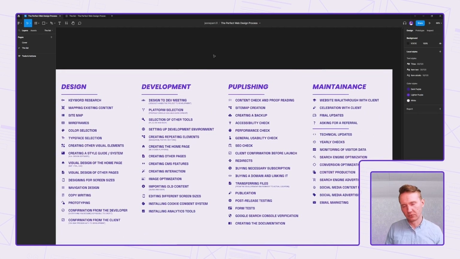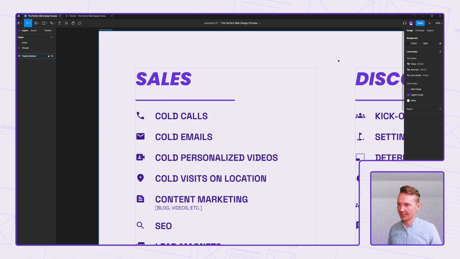Many people might not say that this is an actual phase, but I like to say so because it is an important part of the process. It might not be the longest phase, but there's a lot of stuff you can do and you should do in this section. And then, of course, there's lastly the maintenance phase. There's all sorts of things, but this phase also includes the additional services you might take or make after the publishing. Let's zoom into the sales phase.